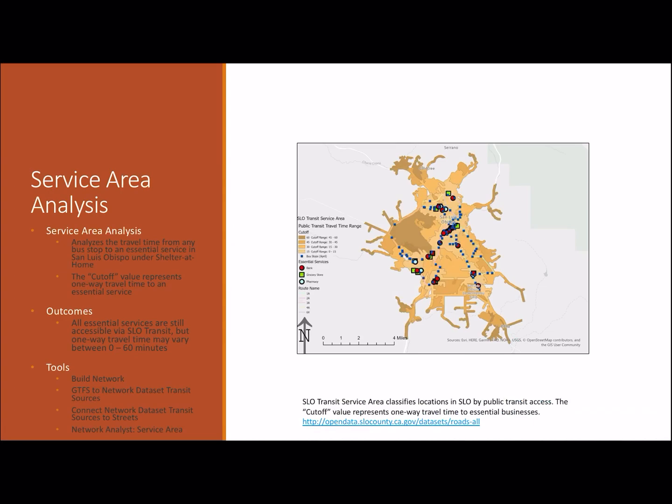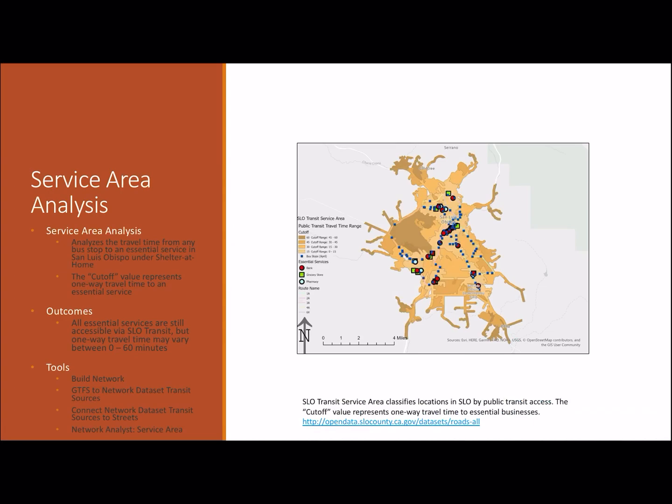To complete my second research objective, I performed a service area analysis. What a service area analysis accomplishes is a calculation of how far one can travel on public transit and classifies the results by time cutoffs. The outcome of this analysis is that all essential services are reachable by any SLO Transit bus stop, but the travel time may vary between 0 to 60 minutes.